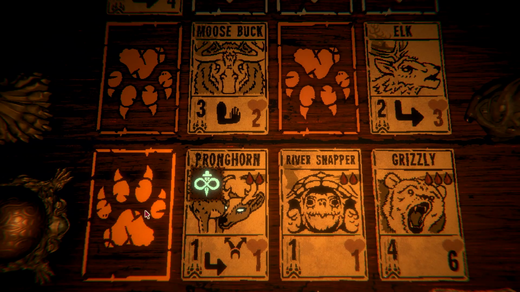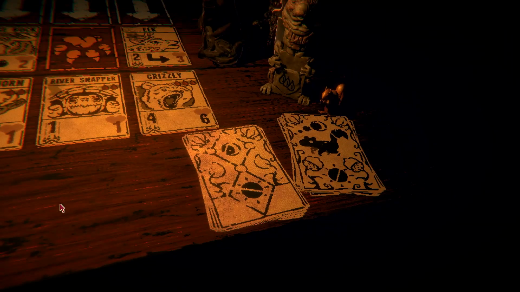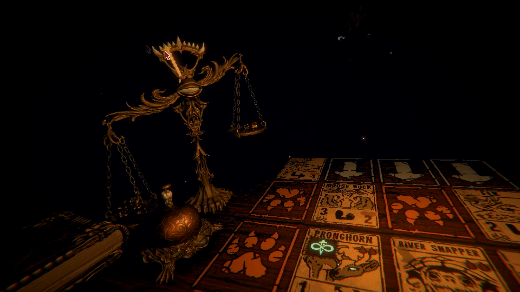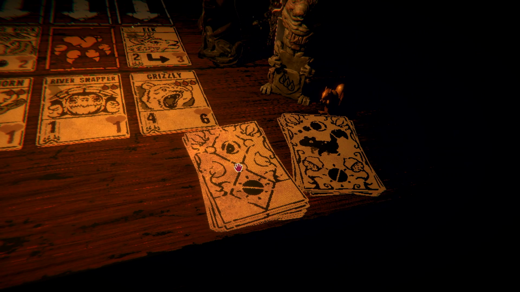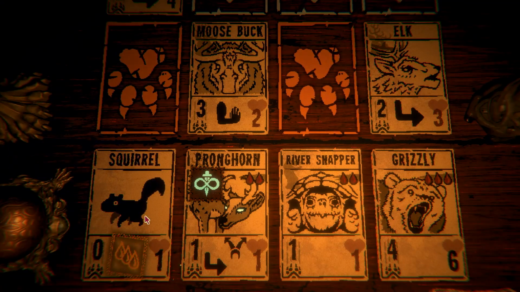I need to play something here, otherwise I'm definitely going to lose. So, I mean, I can hope I draw something good. But I think I might just need to squirrel block here. Yeah, we're gonna squirrel block. I don't want to use my resources.